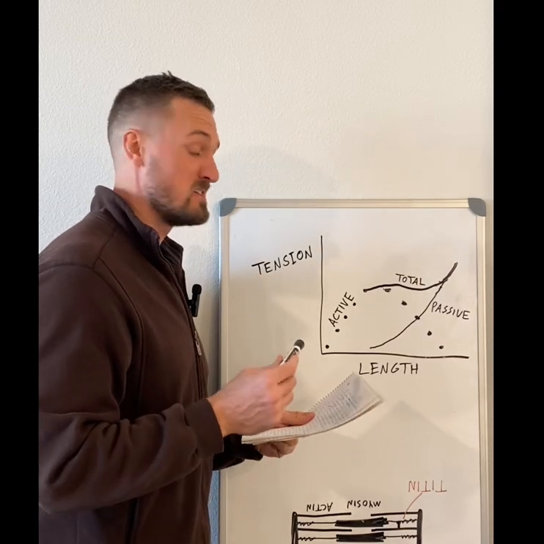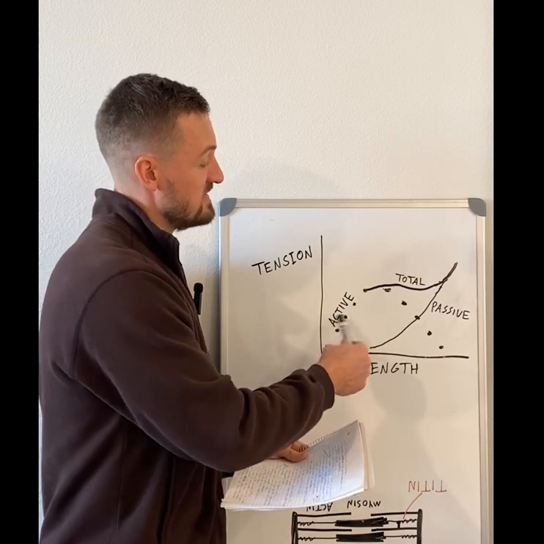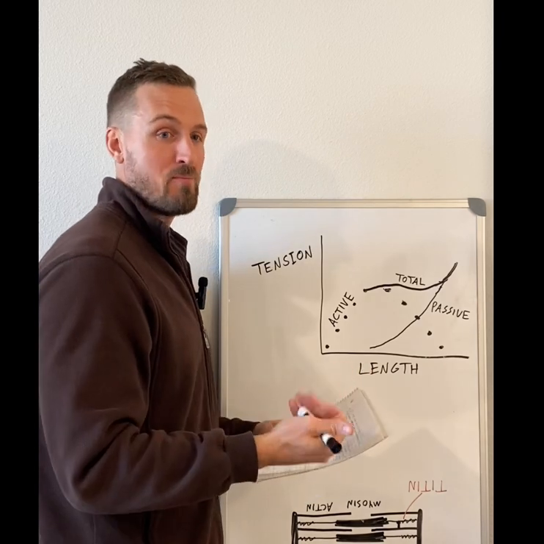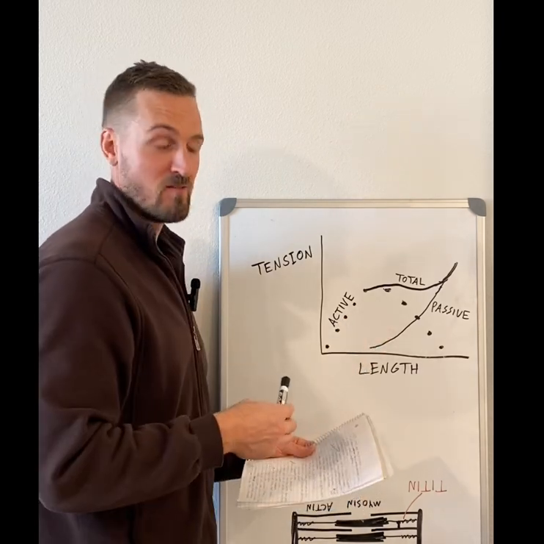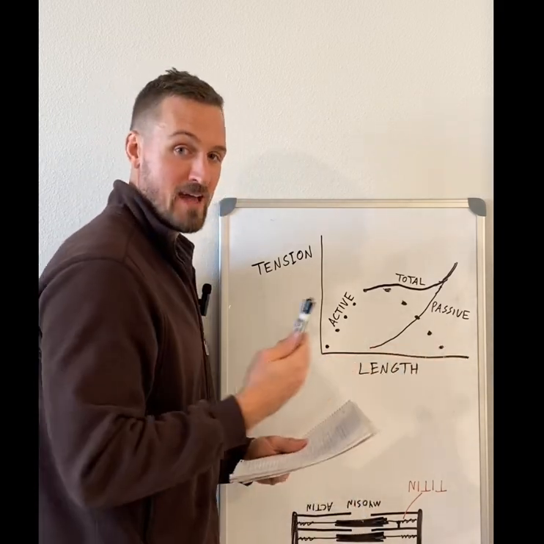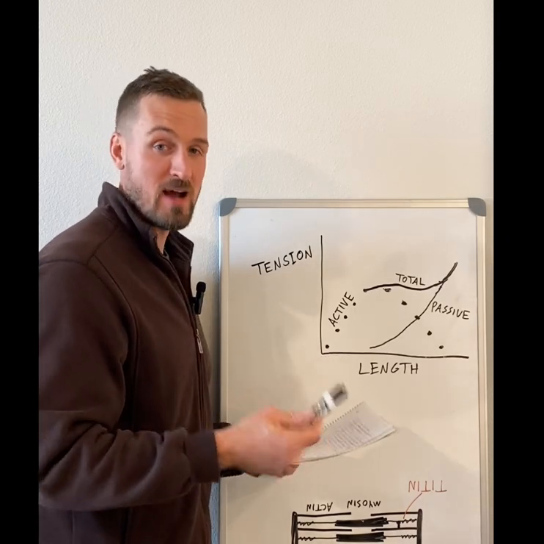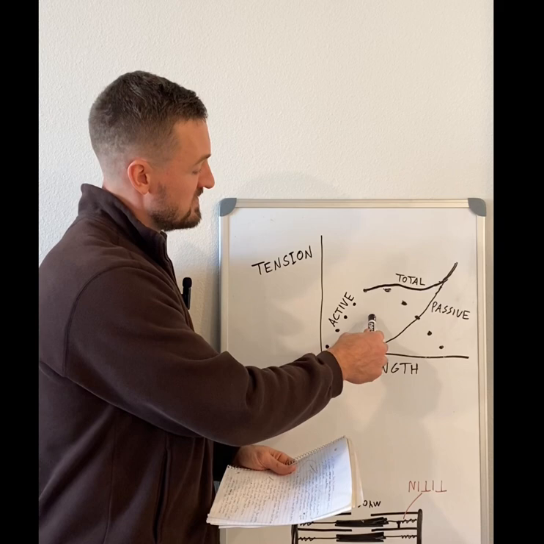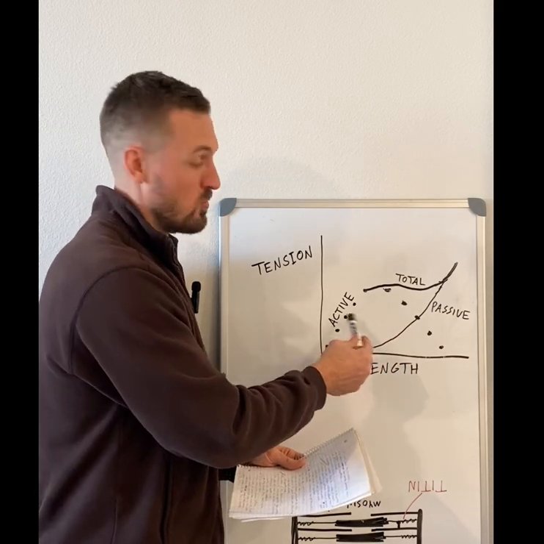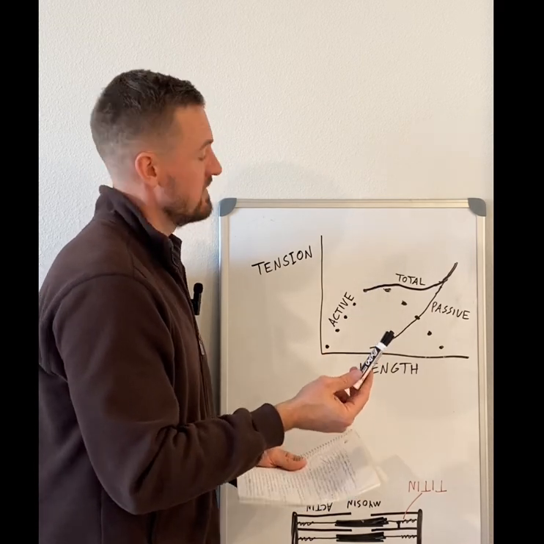Another complication, and this is an important one, is that different muscles can operate on different areas of the curve, right? Anatomically, the range that a muscle operates in can exist on different areas of the curve. You're not necessarily going from here to there with your typical anatomical movements. So for example, I believe research shows that the biceps and triceps operate mostly on the ascending limb of the curve, right? And so they're going to generate more tension as you get them longer. And so that's important information.